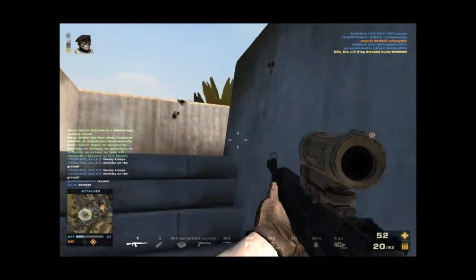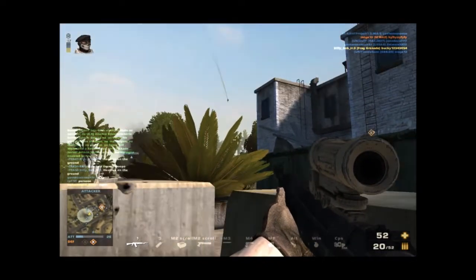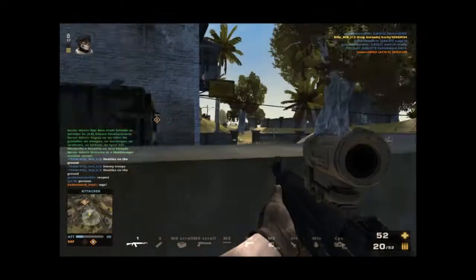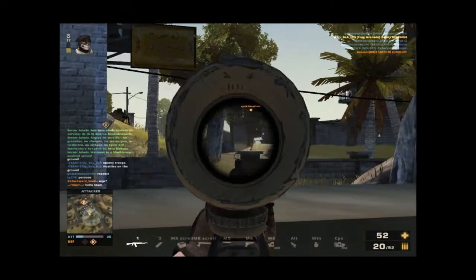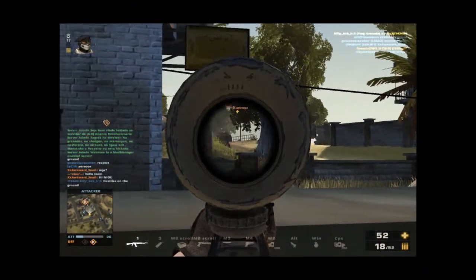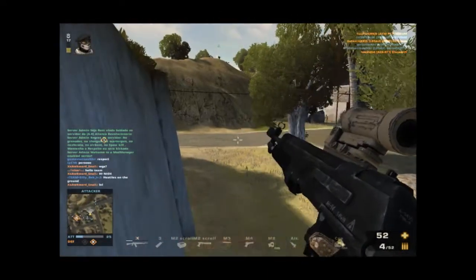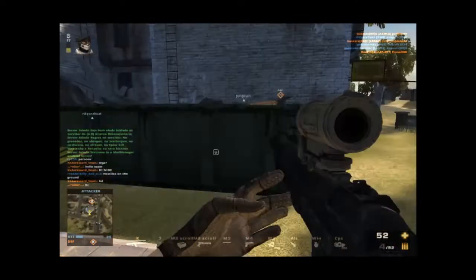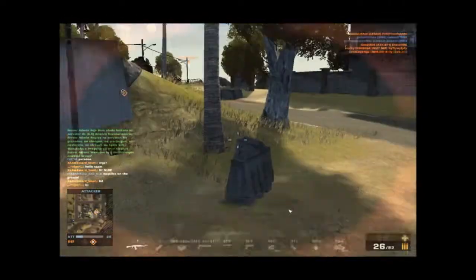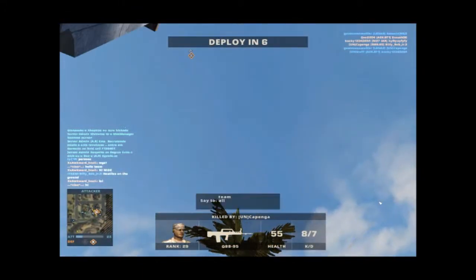Absolute range 340 meters. Recoil, not bad at all. I know I'm not reading the stats at all, but right here. Distance, close quarters, wow. Close quarters is 10 meters. So, yeah, don't think you're going to get any close quarter damage. Medium distance is 10 meters to 40 meters, though. So that's probably where most of your engagement should be. 40 meters onwards is long range.